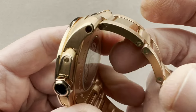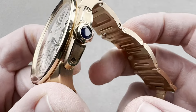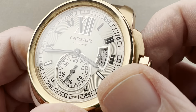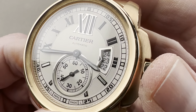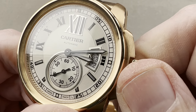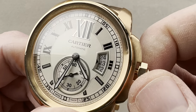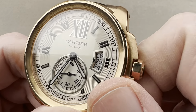The watch is not a sports watch, so although it's beefy like a sports watch, 30 meters water resistant is the rating. Now we have both a stop seconds or hacking function, as well as a quick set date. We have a triple date, so you can see the succeeding and preceding date. So if for whatever reason it's covered by a hand or it's not visible, you can always see correctly what the current date is. Now, in addition to the hacking or stop seconds function, we also have a quick set so you can rapidly cycle the date should you need to do so.